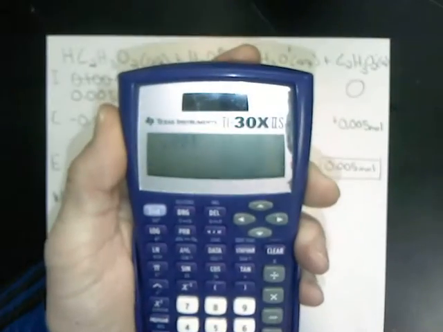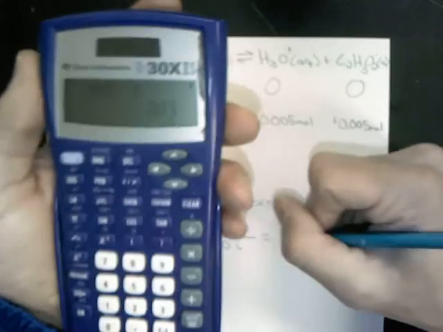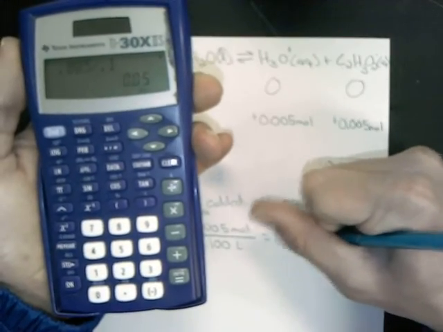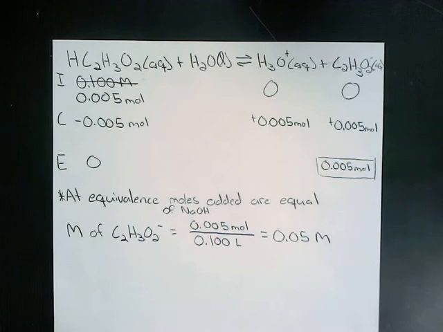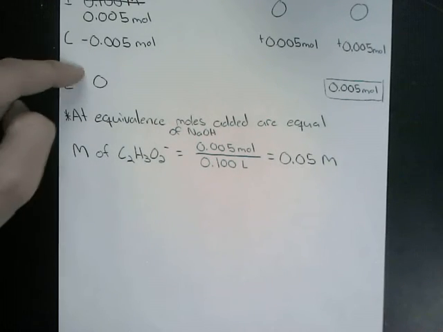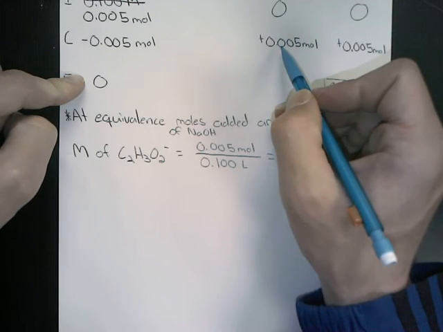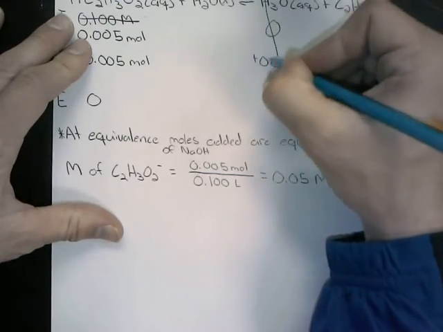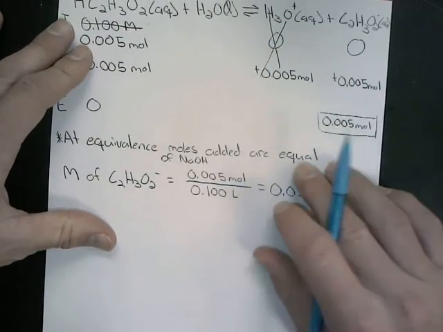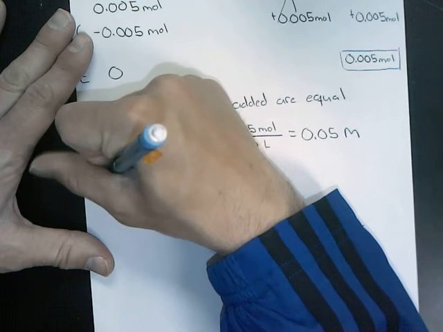So we have 0.005 divided by 0.1, and we get 0.05. So we get 0.05 molarity, and now we can actually start our problem. Because we've eliminated all our weak acid, and essentially at equilibrium here, because we're at the equivalence point, we have no hydronium ion, we actually have a weak base problem to deal with. So here we go.